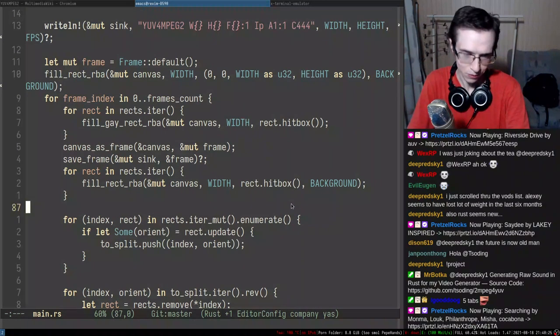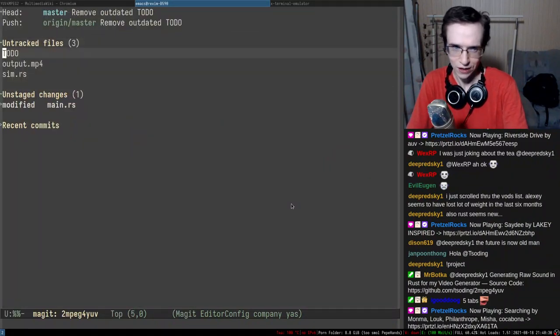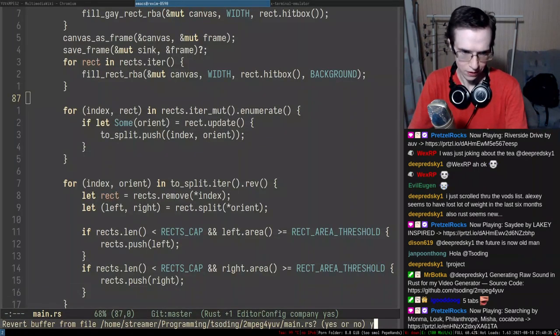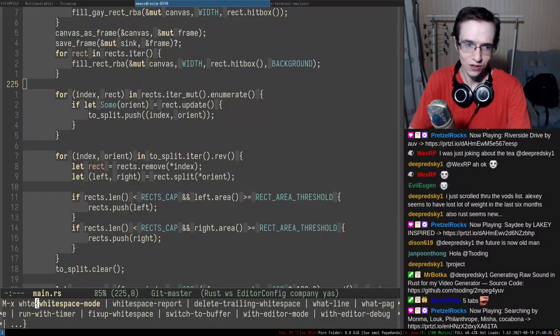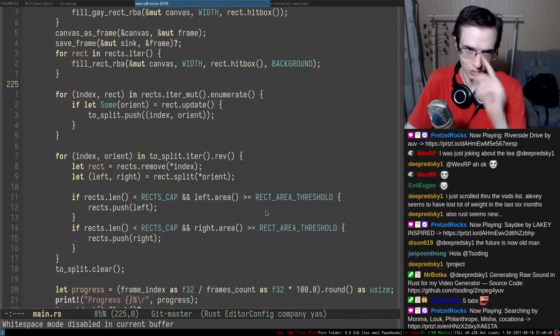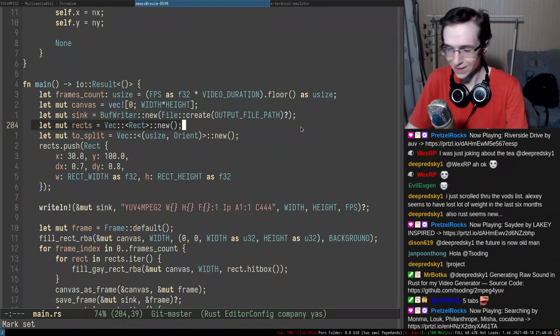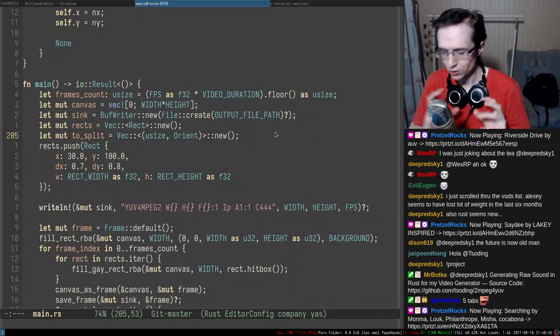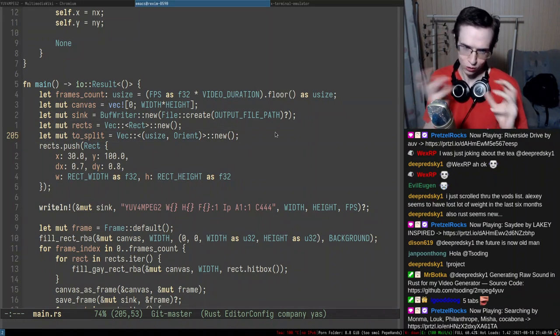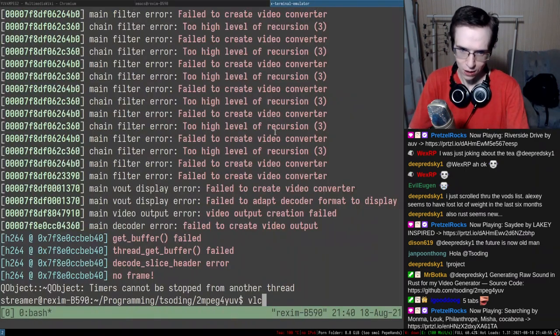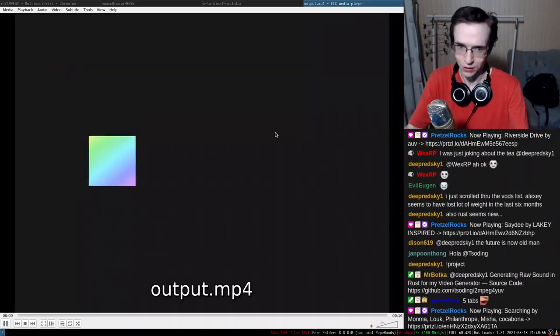So because I want to do the refactoring the other way around, I'm gonna be actually discarding all of my changes in here, right? So I'm discarding all of that, and I'm gonna first extract the state of the simulation, right? The state of the simulation is gonna be consisting of a list of the rectangles, and then a list of splitting of the rectangles. So basically every time rectangle hits the wall, it gets into the split list, and from that list we generate more rectangles, and that's how the animation is actually playing, right?